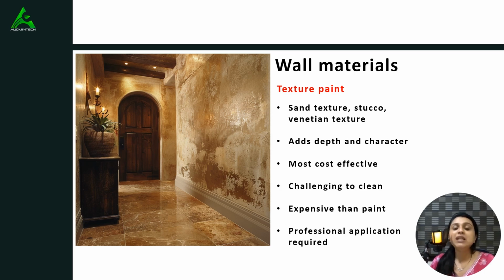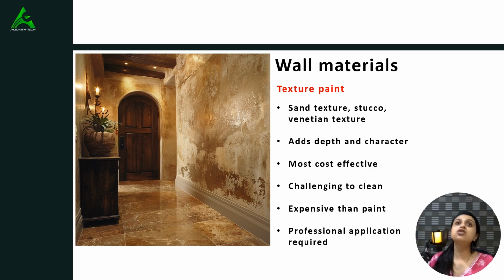Nowadays, companies like Asian Paints have started providing us with a texture paint kit along with the team to do the texture. These kinds of textures help us accentuate the space and they're also a cheaper version of any kind of wall paneling that you would do. You can create textures like a spatula texture, something like clouds, or if you want a marble finish, that can also be done with the help of paint itself. So it is cost effective in a way, right?